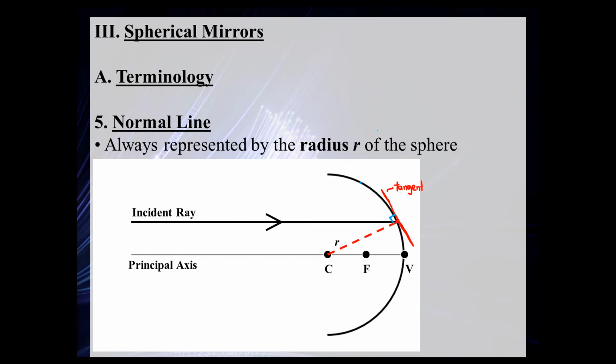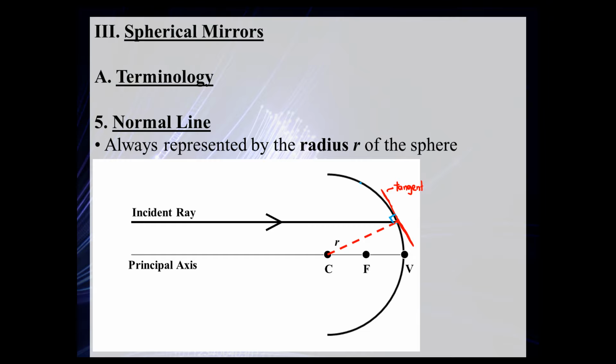There's an actual mathematical rule for this. There's 2 units of study in math that I completely despise. One unit of study is in Math 30, dealing with permutations and combinations, and the other one is circle geometry. I've always hated those 2 units of study. There's some kind of mathematical rule in circle geometry that tells you something along the lines that the radius of a circle and a line tangent to a point are always perpendicular to each other. So you can see this right here. The radius of the circle and the tangent, they do make a 90-degree angle. I'm not quite wording the rule properly, but it's something along those lines related to circle geometry.